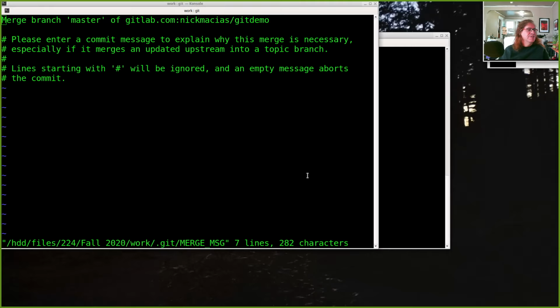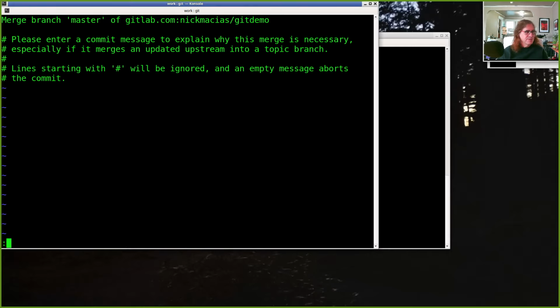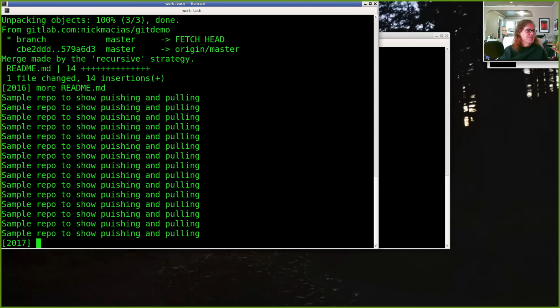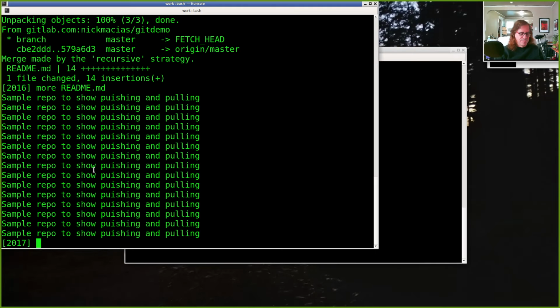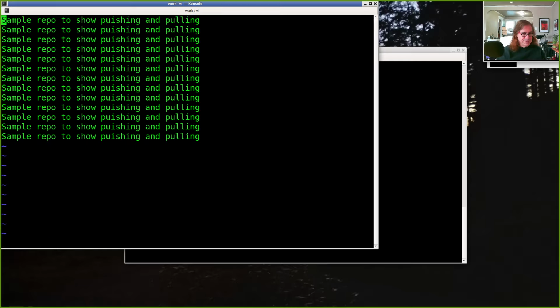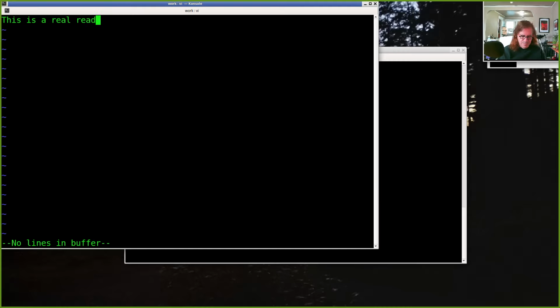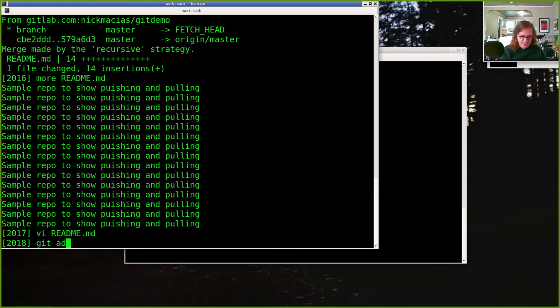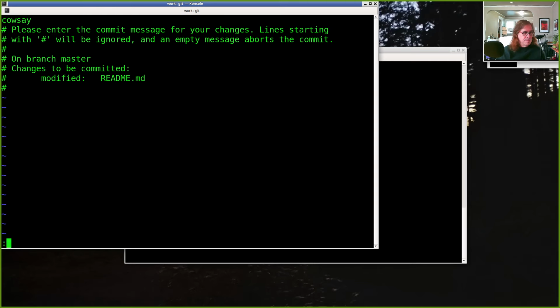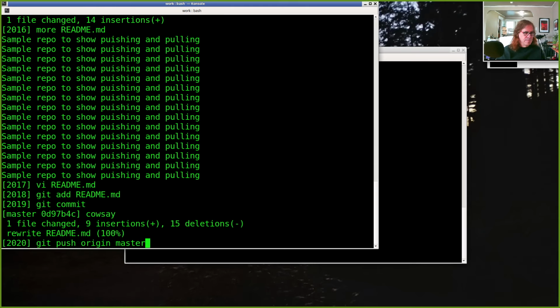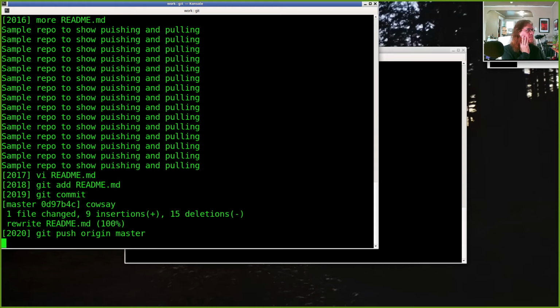Let's see how Git's doing. Alright, so it is pushing my code over. Alright, so I did my pull, and if I look at my README, it's got my new README in there. That was like the world's longest, most drawn out demo. Alright, so I can make more changes. Alright, so there's my README. I can add that. Let's push that over. And we'll go back to the long wait.